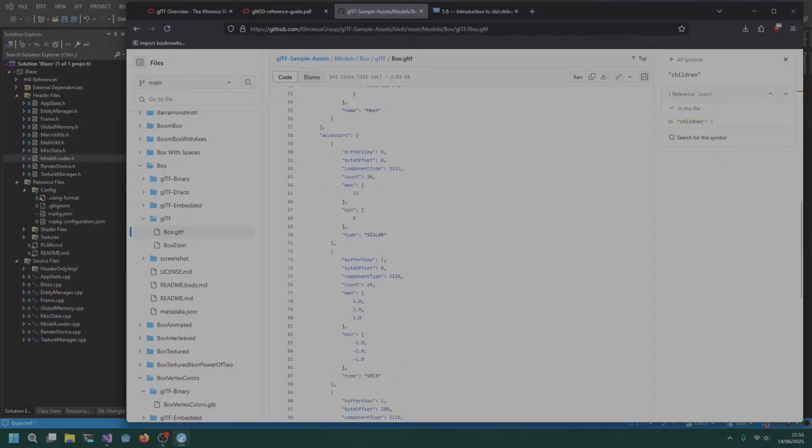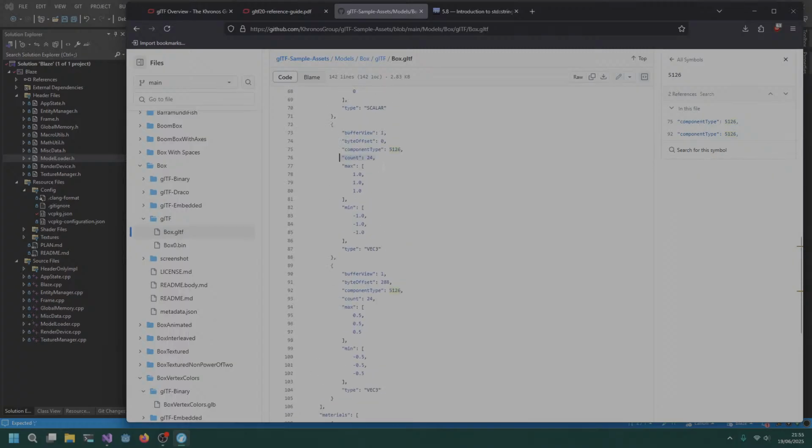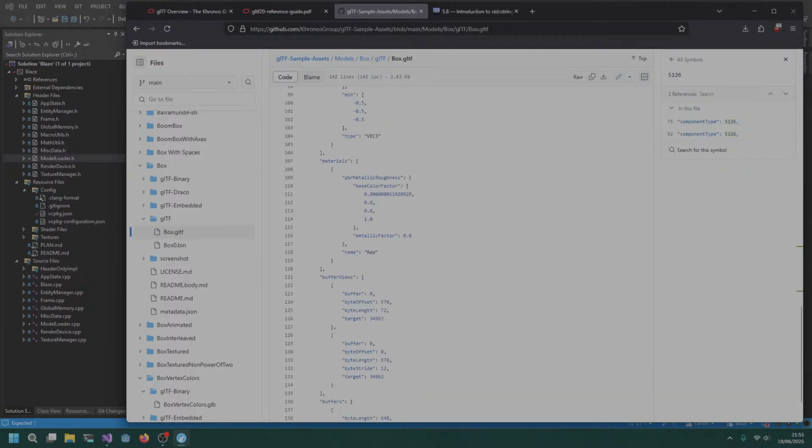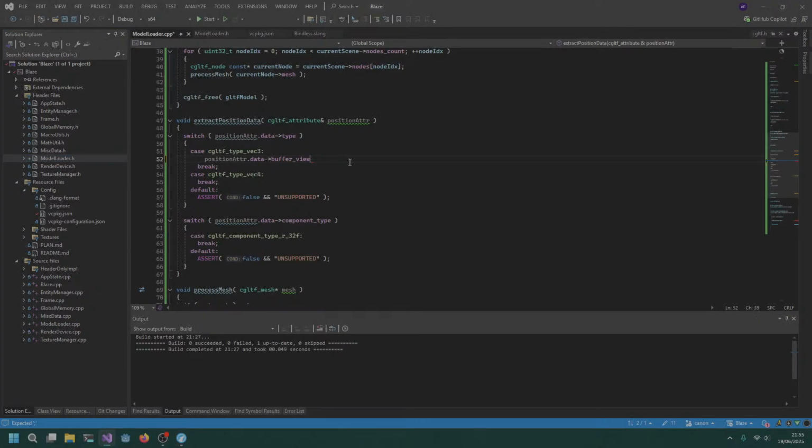Inside accessors, you go to index 2. Buffer view is 1. Component type is that 5126, whatever that enum ends up with. They give us max and min values, and they give us a count. Okay, and with this count, we should be able to access things properly. Looking at buffer view, we have the buffer, the offset, length, etc. They don't have the data here. The data is automatically loaded by cgltf for our use. So we can just take that into account, right?